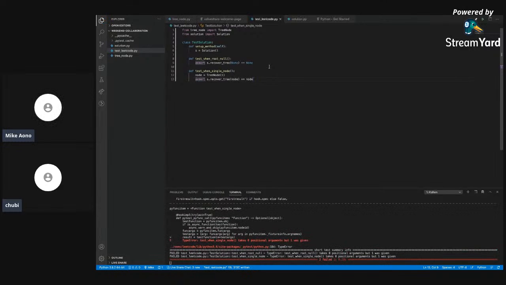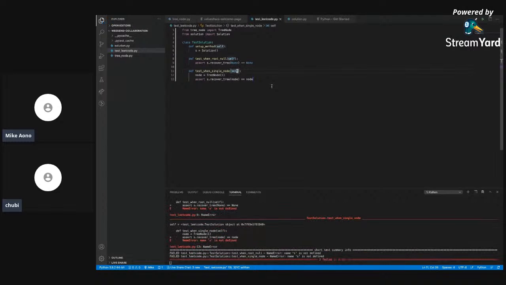This should pass. No, it fails. So I think we need to refactor this to have self.